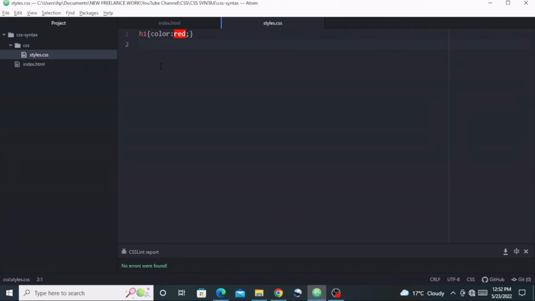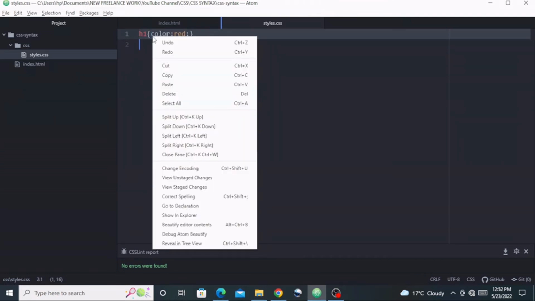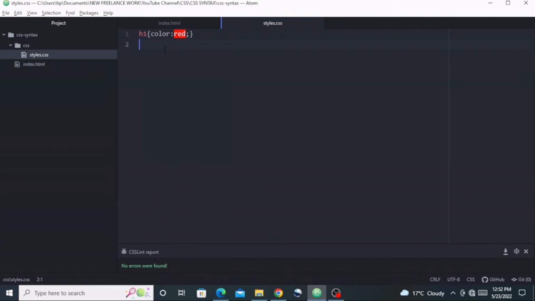Let's take a look again at this line of code. As explained earlier in the opening of this episode, you first put in the selector. This is an HTML element that we selected for styling. And then we put in the set of curly braces. Inside the set of curly braces, we put in the property.